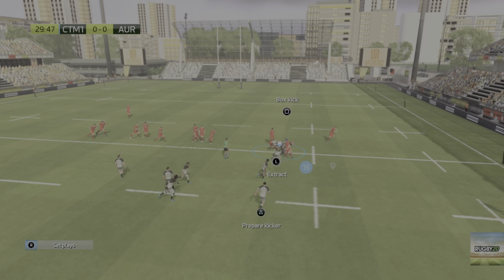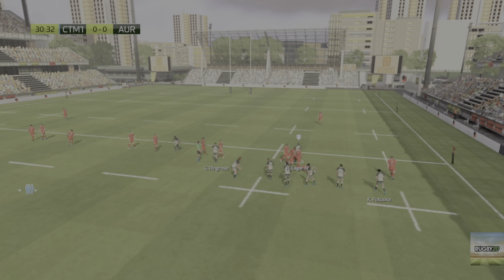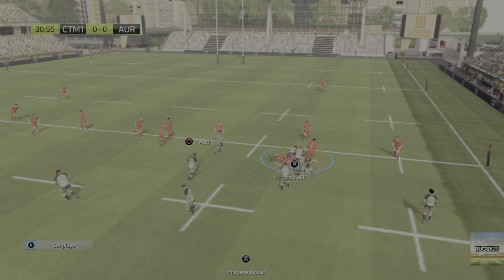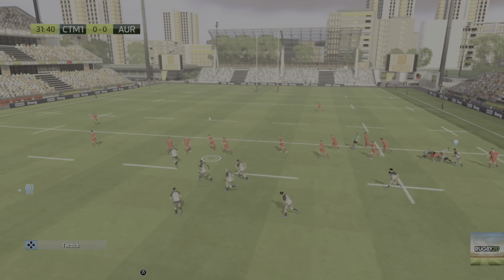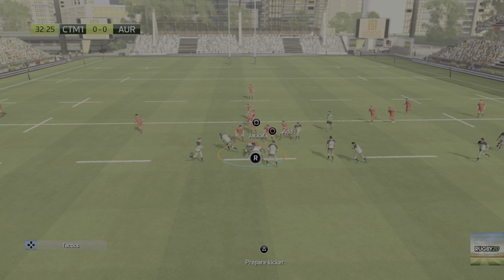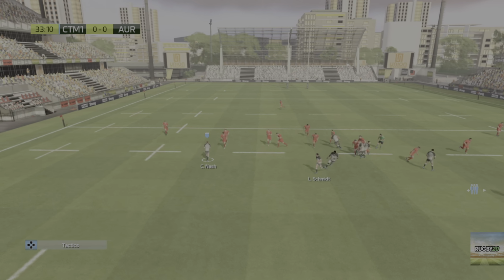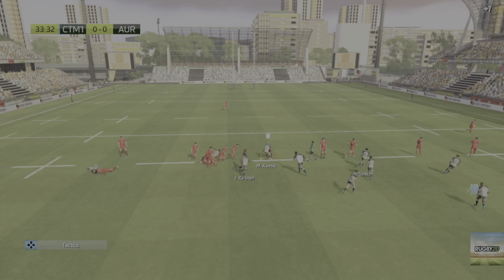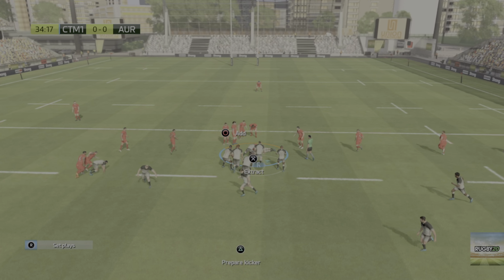And they've kept possession at the back of this ruck. He gives the ball. Well, that break showing that he really is in the mood. The ball comes free and is cleared. Ball safely taken. Aurillac should have a ruck. Oh, and they've managed to steal the ball in the ruck. Manages to get the offload away. Kvesic manages to keep the ball alive despite the tackle.